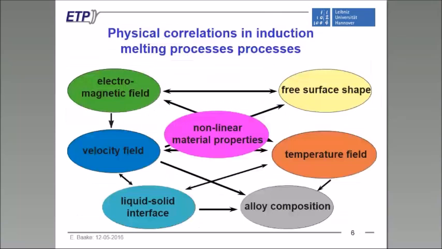From a physical point of view, as I said already, we have a multidisciplinary process. This means, of course, we have to do with electromagnetic fields, for example, which are generated by the high currents. The electromagnetic fields lead us to electromagnetic forces, which give us a free melt surface shape, as I will explain later. We have heating effects, of course, when we are melting the scrap material, but also we have velocity. That means we have flow fields inside the melt. And sometimes we have a liquid-solid interface, for example, for the cold crucible melting process or for continuous casting processes. And of course, we want to have finally a precisely defined alloy composition.